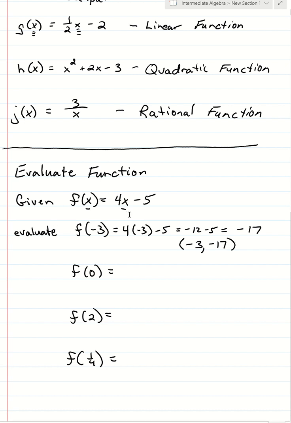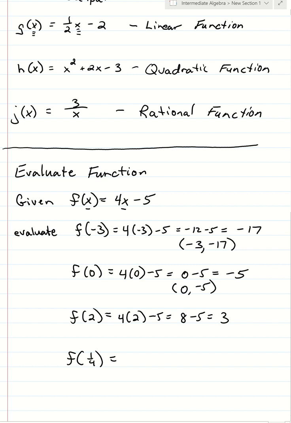Now let's say same function, f of x equals 4x minus 5. I want you to evaluate f of 0. So I'm going to input 0 wherever I see the x. So that would be 4 times 0 minus 5. When we simplify, 4 times 0 would be 0 minus 5, and we would get a solution of negative 5. So our ordered pair, 0 is the domain, negative 5 is the range. Let's plug in the number 2. Let's say we had 4 times now 2 minus 5. Of course, that would be 8 minus 5, which of course has a numerical value of 3. So our ordered pair would be, plugging in 2, we get out a 3.